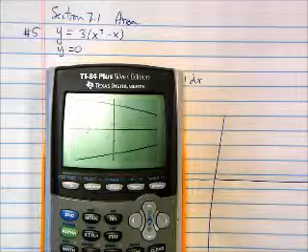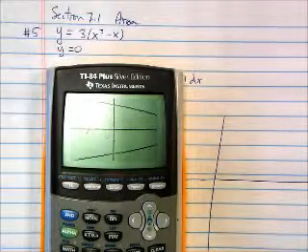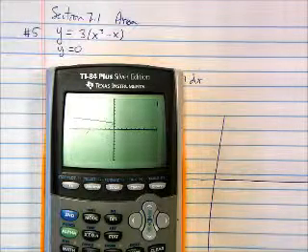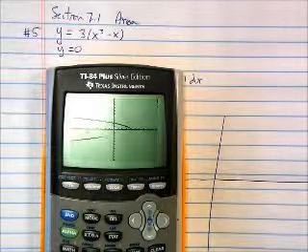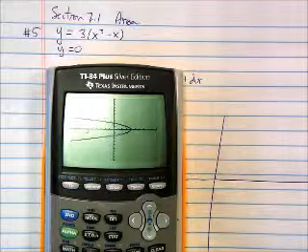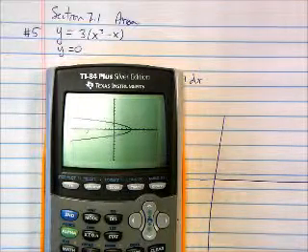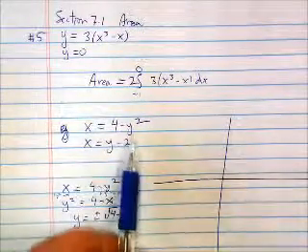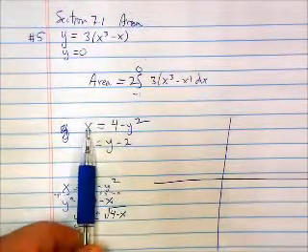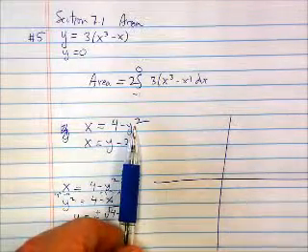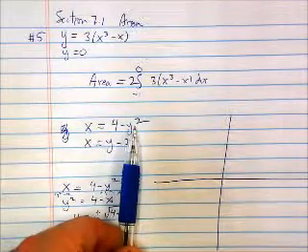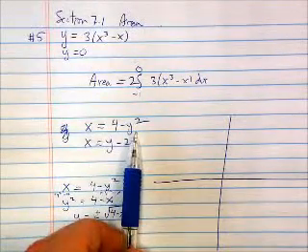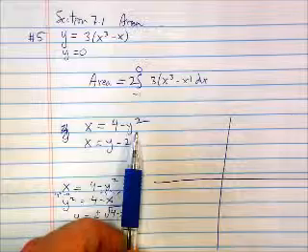Well, I need to change my window a little bit, but what's it going to look like? It's a sideways parabola. Why is it a sideways parabola? Because each one's identical, but one's not even. Or, back from the original equation, if you have a y, but you have an x squared, then it's a parabola that goes up or down. Conversely, if you have an x and a y squared, it's going to be a parabola that goes left or right. In this case, it goes left.